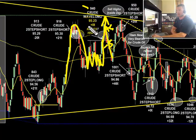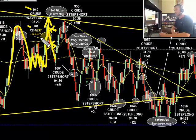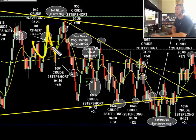And at 940, I get nothing out of the deal. So I tried to grab this thing going back into the highs, obviously expecting another attempt to test the highs. It tried, but failed. Now here I am at 945. And I go right back up again. So you can see here, very sloppy. Comes up, plus 5, minus 5, bounces me out. I then go up one more time.